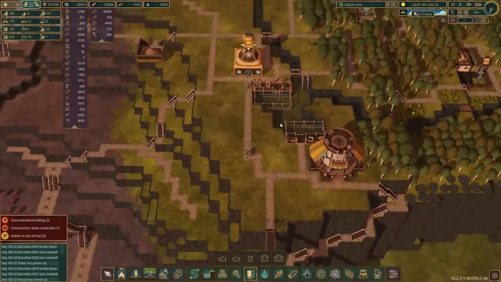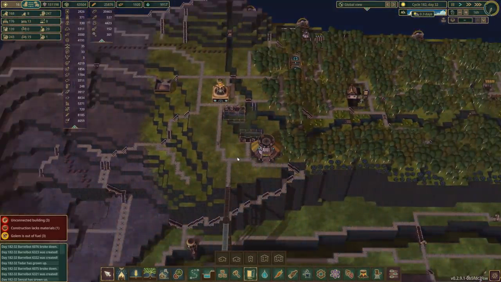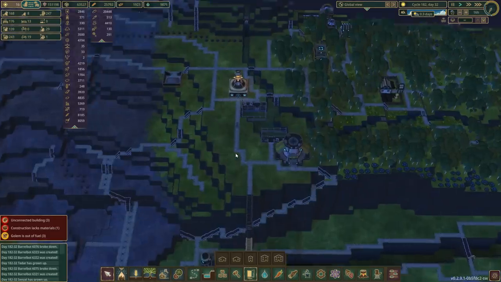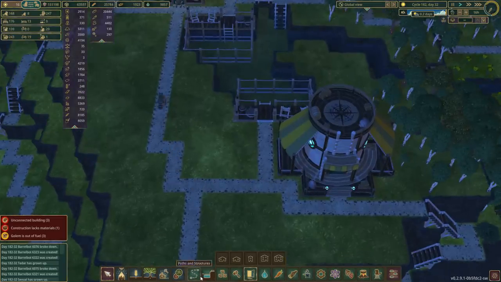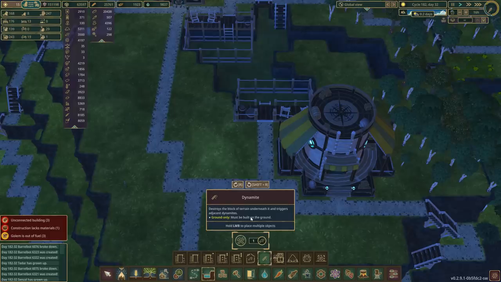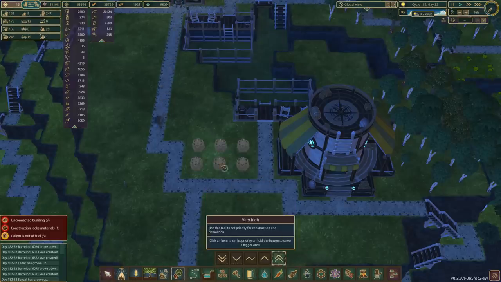9 beavers. Let's see. I've got 3. 9. That would give me 12. One more homestead would give me 15. Ooh, that's upper limits of really what I would like. But I think I'm going to do it. So what am I going to do? Oh, yeah, I remember. I'm going to dynamite that there. You know what? Let's prioritize that. See if we can't get that done quick.